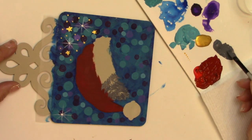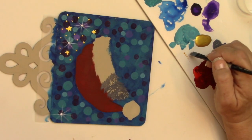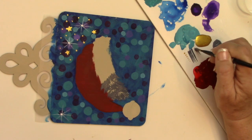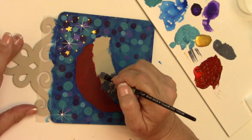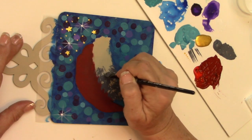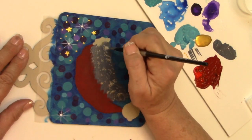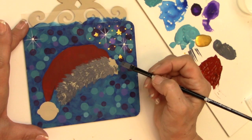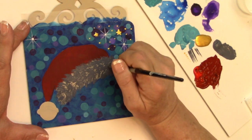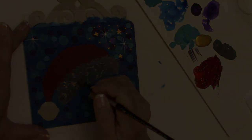And you can tip your brush a little bit more sideways. If I pull, here, let me show you right here. If I pull straight, I'm going to get wider. If I turn it a little to the side, I can get more narrow. So a lot of times I'm using it a little bit more to the side. So let's get all the fur in. Once I get over to this side, I'm going to flip it and pull it almost in a circle because it's going to stick out the outside edge over there.